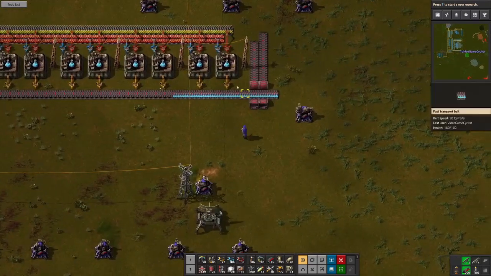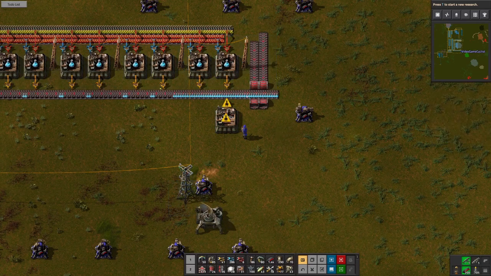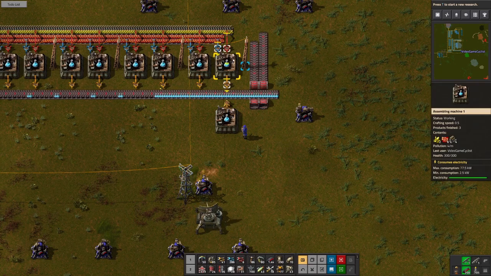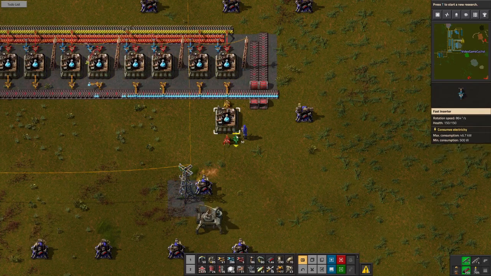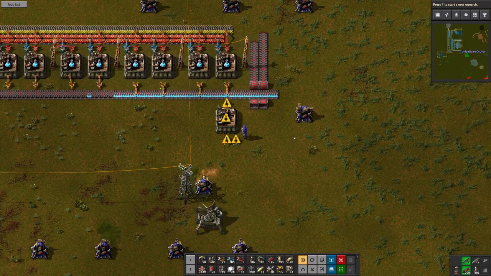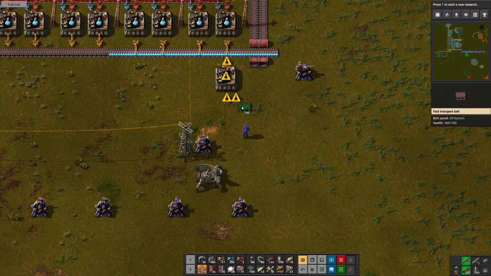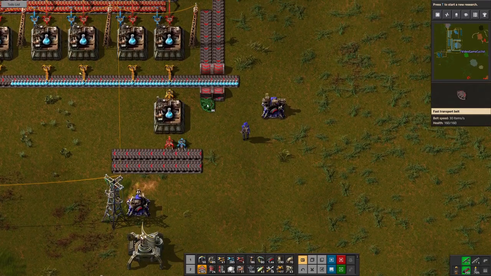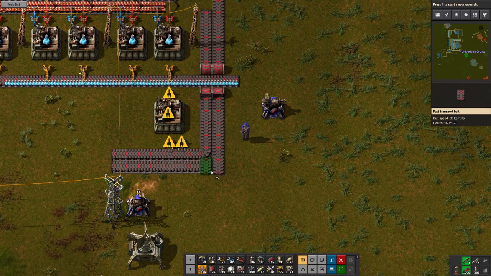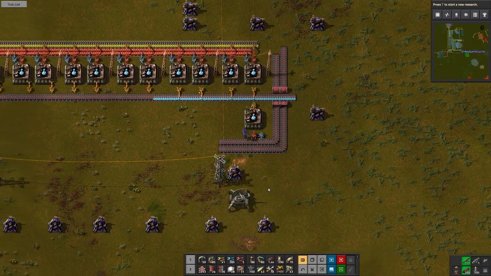Okay. Now if we take this, put this here, put that on that side, and then we will in the center put that around there. Oh, I hope I've got enough belts for this. Put one belt there, one belt there. There we go. That will work.